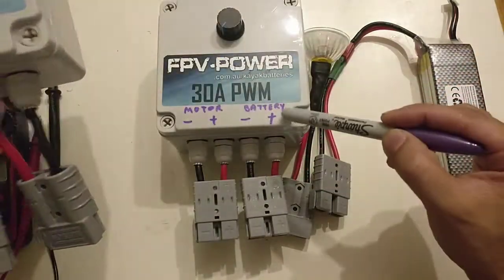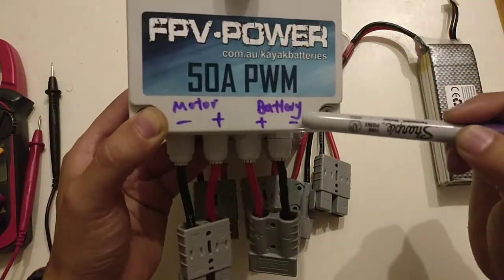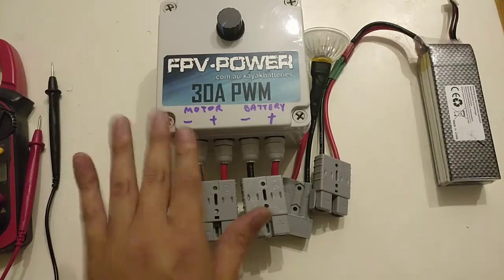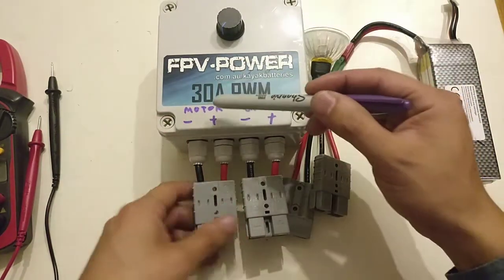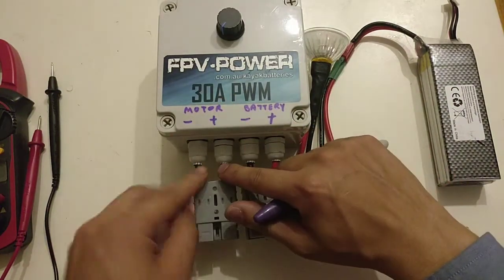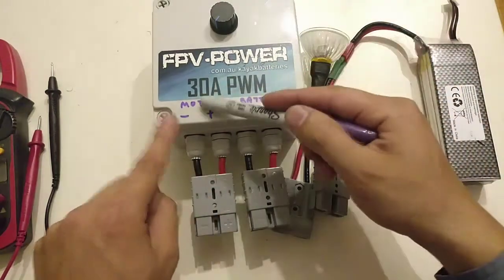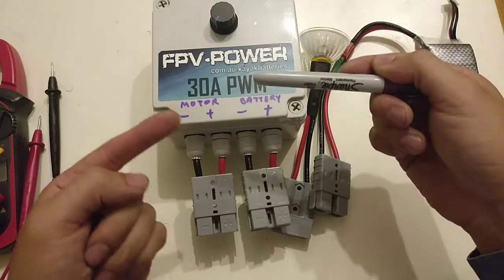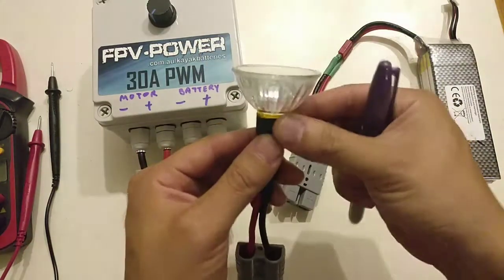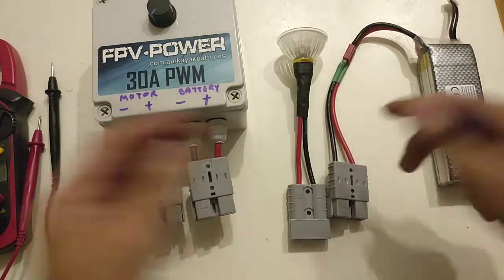On the right-hand side is battery, and on the left-hand side is motor. On the battery side of the 30A, positive is on the right-hand side and negative is on the left. On the 50A, negative is on the right and positive on the left — that's very important to follow. On the actual output, which is the motor, it doesn't really make sense to label positive or negative with red and black, because a DC brush motor can reverse — you can reverse the current and the motor will spin the other way.